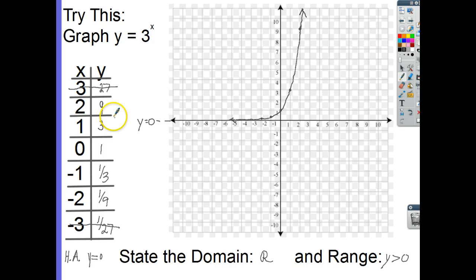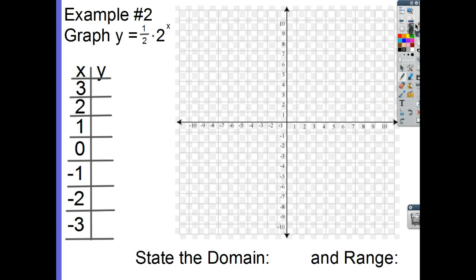Now I'll tell you, I think I would have accepted this with this group of points right here. That would have certainly been enough. If you think about it, once you get down to 1/3, that thing's dropping pretty quick here, and then going from (1, 0) up to (0, 1) up to (1, 3), that's already getting pretty steep. We could kind of project where that was going. So I'm going to say that you probably could have done that with 3 points. Okay? All right, well, let's take a look at this.